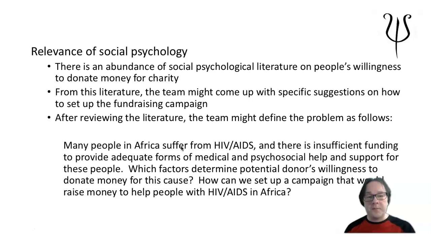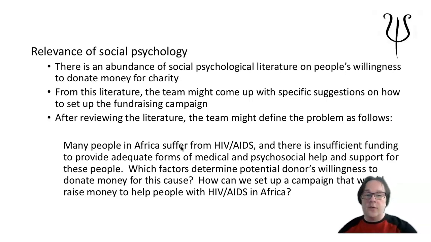Which factors determine potential donors' willingness to donate money for this cause? How can we set up a campaign that would raise money to help people with HIV/AIDS in Africa? Pretty concrete, right? Those are pretty concrete questions. And they're asking about the factors that determine a potential donor's willingness. Now, those factors, again, should be things that you can try to change.